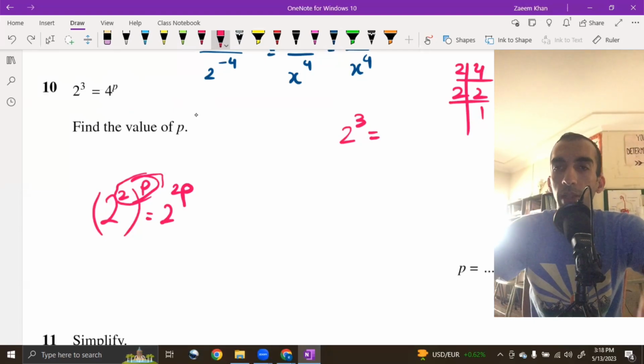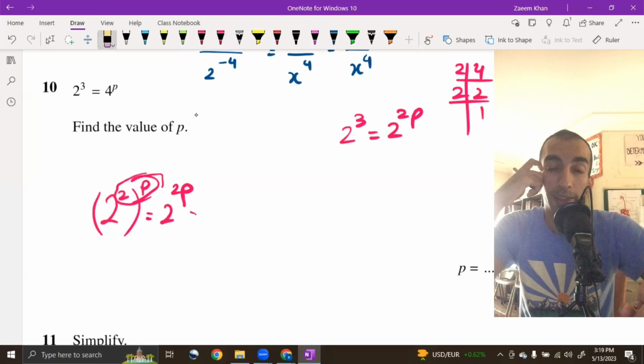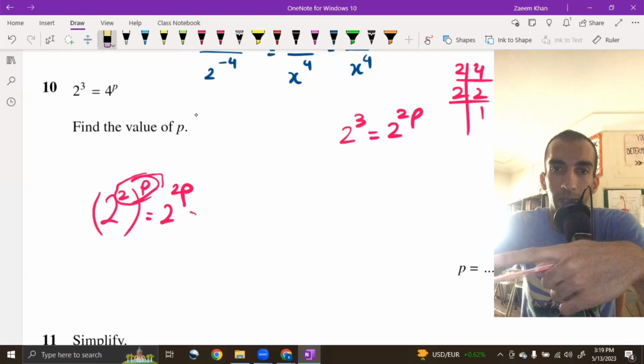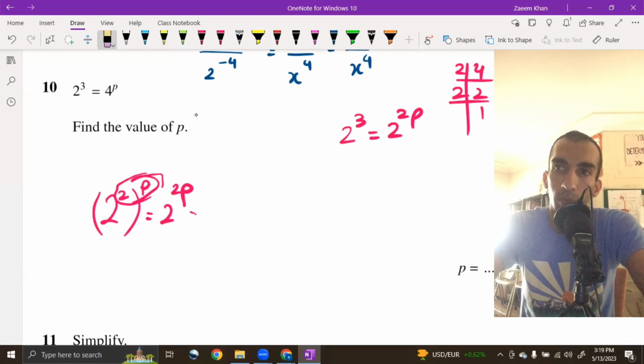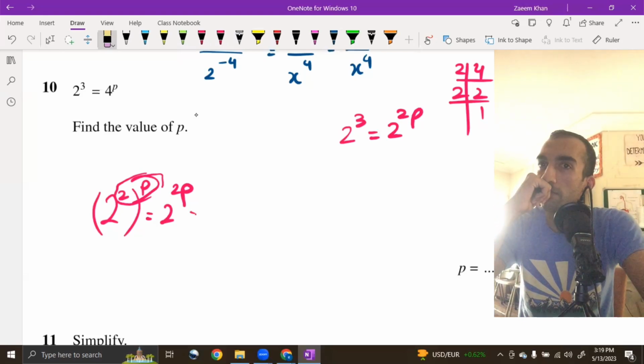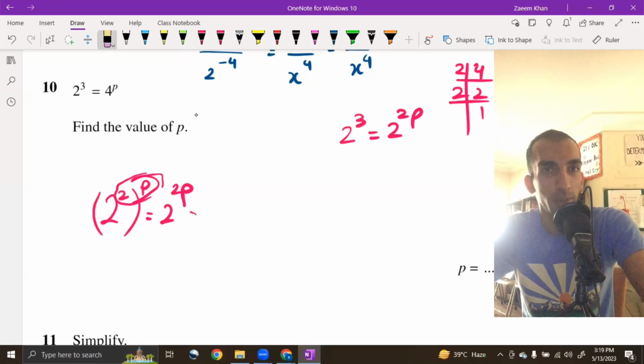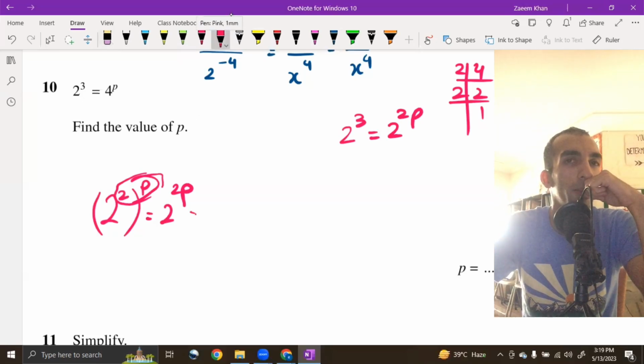If you remember the lesson, we discussed the fact that if two terms are equal to each other, one on the left-hand side of the equation and the other on the right-hand side, and their bases happen to be the same, what can we do with the powers? We can multiply them. There was one other thing. Any clue? Not really. I can't remember.